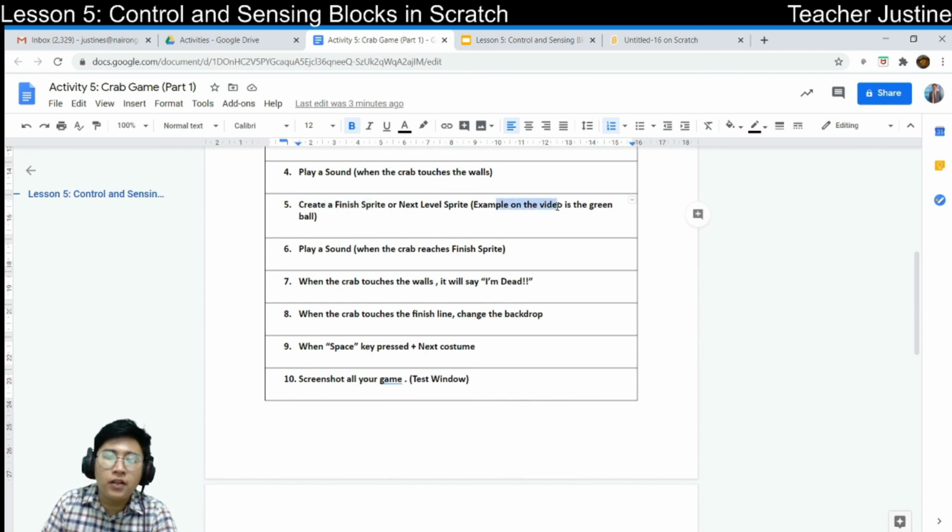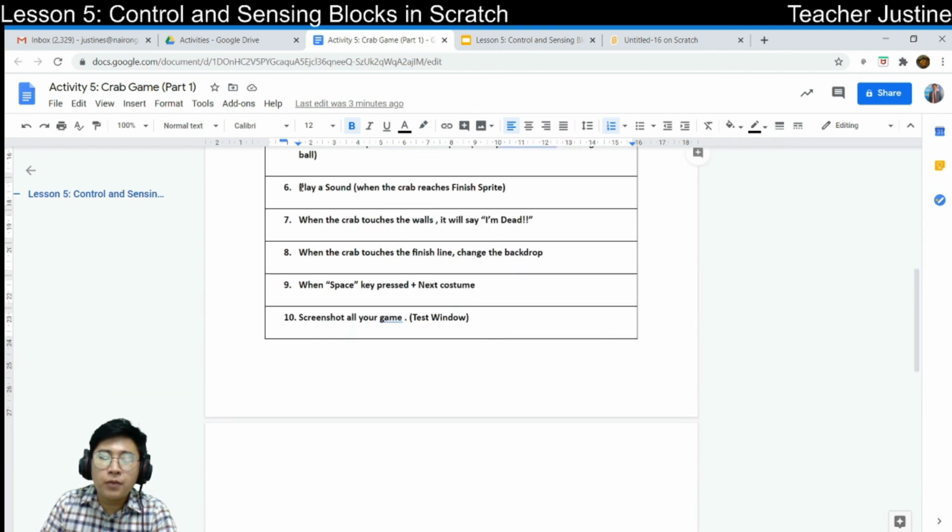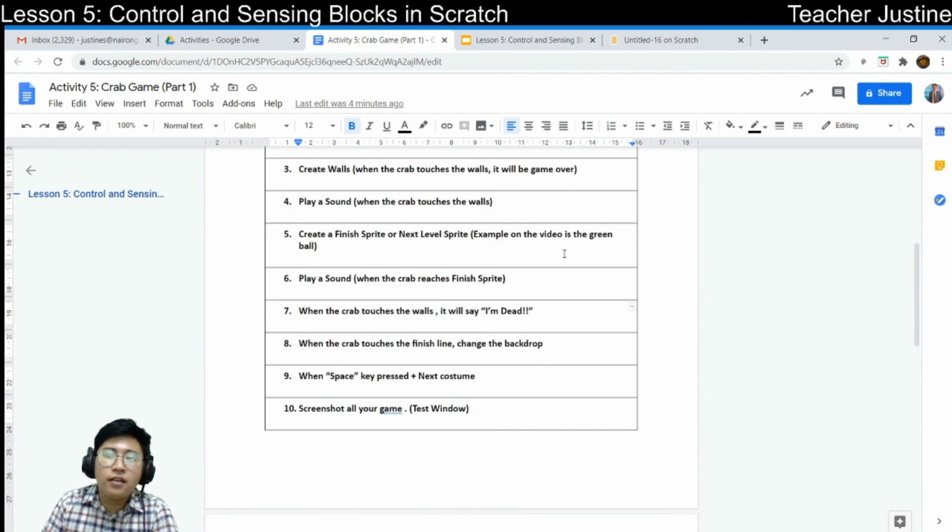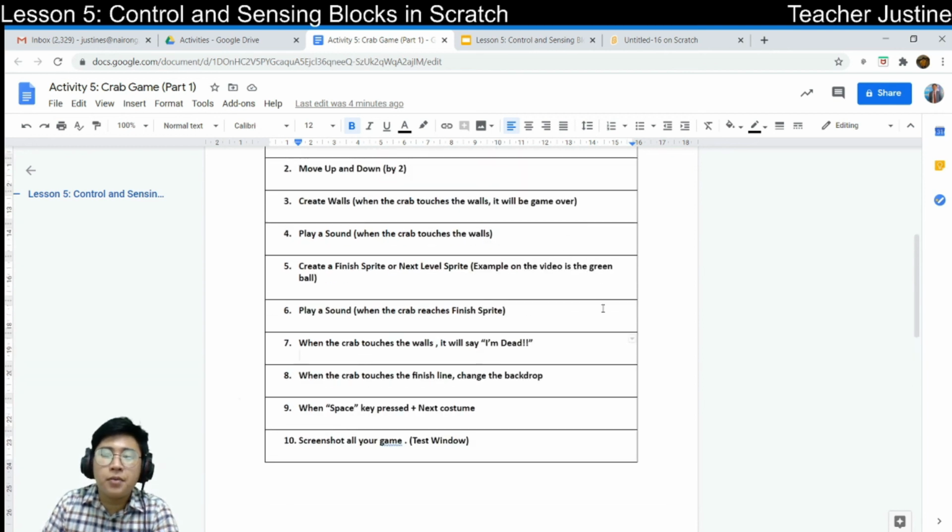The example in the video is the green ball that I created. When the sprite touches that green ball, it will play a sound. So play a sound when the crab reaches the finished sprite or the green ball. Then number 7, when the crab touches the walls, it will say, I'm dead, and then it will be game over.